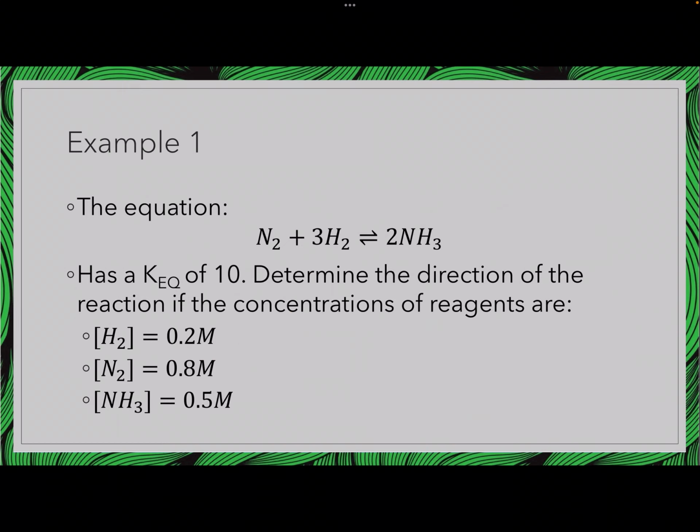There are 3 main steps to answering these kinds of questions. Firstly, we need to find the K equation. Secondly, we need to find our reaction quotient, so our value for Q. We then need to compare it to our KEQ value. Sometimes these questions might trick you and give you a number that's equal to KEQ, in which case you say it's at equilibrium. So if Q equals KEQ, we're at equilibrium.